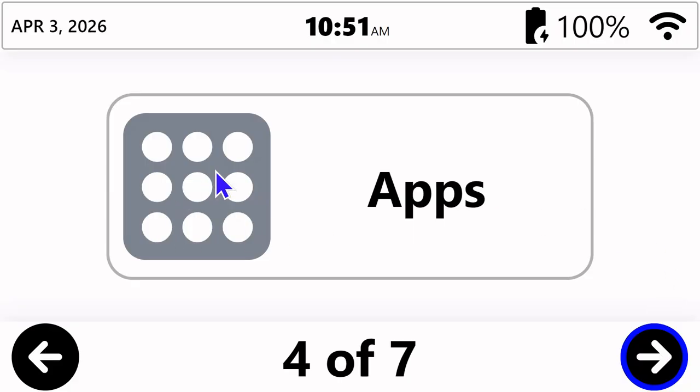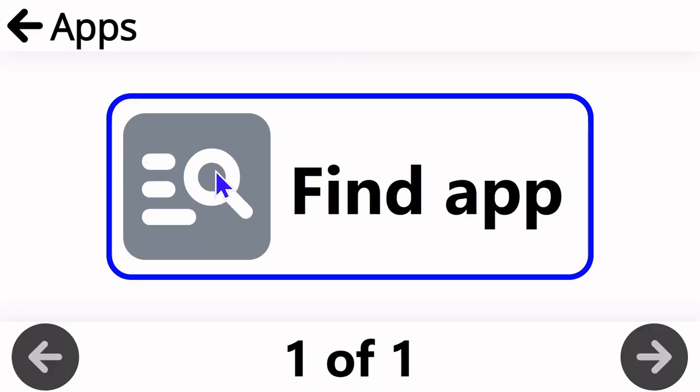I will click on apps to open it up. And because this is the first time I'm using it, you'll see that there is only one icon here. There are navigation buttons to the bottom left and right. If I had multiple apps that I've added, which you'll see in a moment, I could scroll through them. Now, the purpose of this app is to give you either immediate access to start and use a Windows application, or if you want to pin them within here so that you can just pin to specific apps and go get them. So let's take a look at how this works.